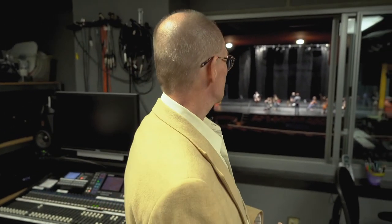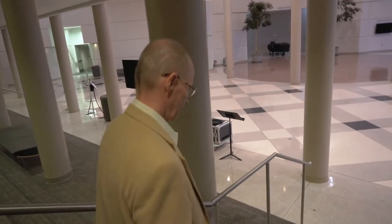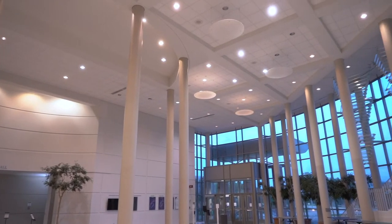As the music will probably be starting here in just a couple of minutes for the rehearsal, let's take another walk and go out into the lobby for just a minute. For those of you that attend performances here at the Gallagher Bluedorn on a regular basis, this is almost like home — and certainly like home to us. This is such a wonderful, beautiful lobby. Let's just walk around a little bit here and let everybody take in the beauty of this lobby area.